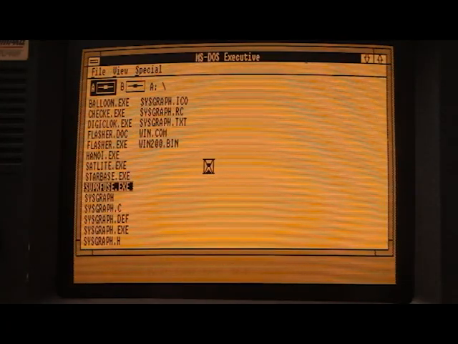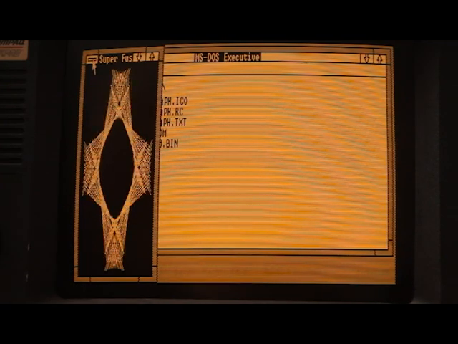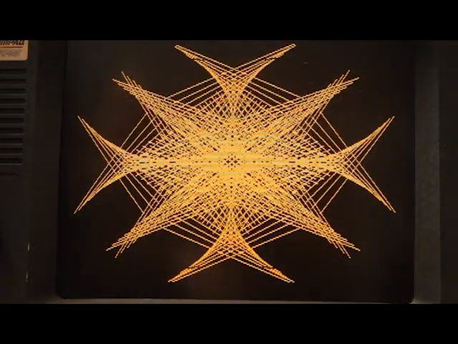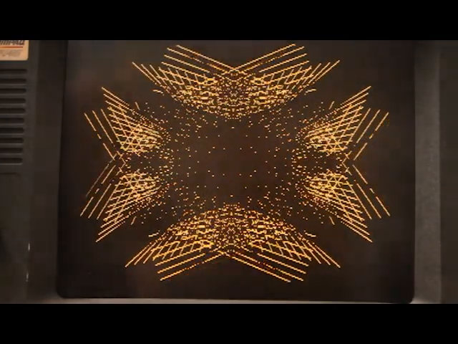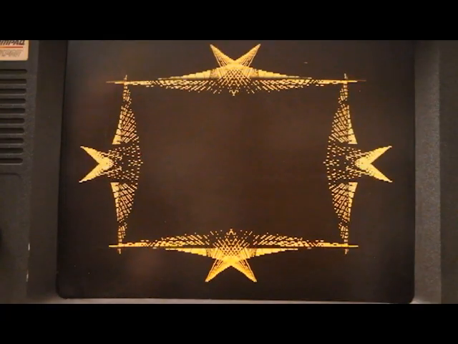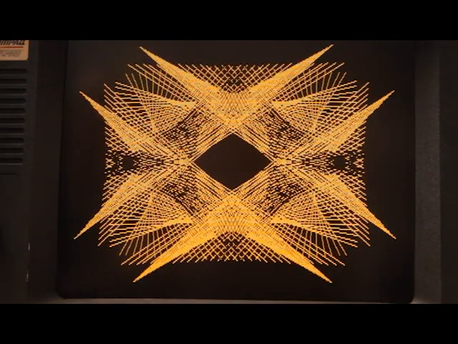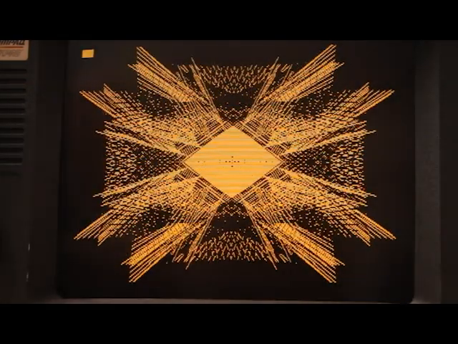Now, upon getting back in and getting back to where I was, I clicked on this one, Superfuse. Again, no idea what it was going to be. And it wound up being this funny little program that just draws different shapes and different lines and patterns. Actually reminds me a lot of the visualizer in Windows Media Player, especially the one from the XP days. And I really wish I had a color monitor to actually see this on instead of the monochrome.